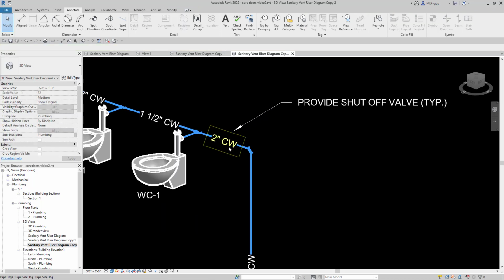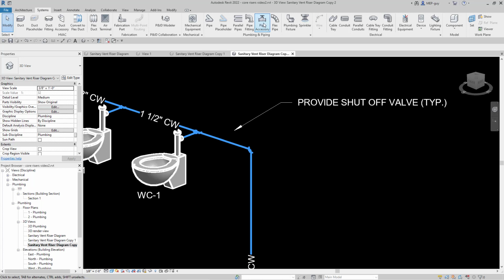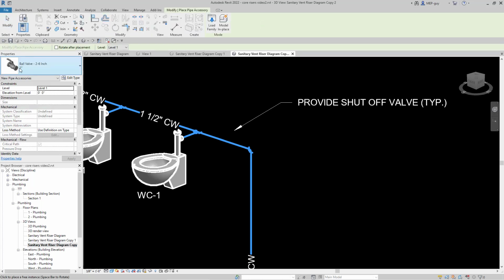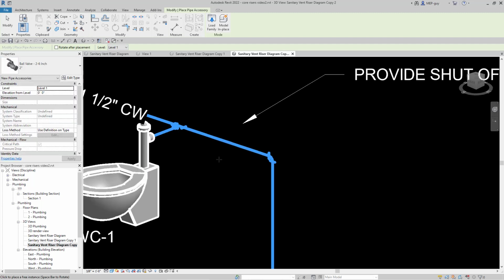So I'm going to actually show you guys what the shut-off valve would look like right here. I'm going to go to my Systems command and Pipe Accessory, and I've already loaded this little ball valve, but you can get it in the Revit library, and we're just going to add it to our drawing right here. So I'm just going to click, and right now we're in the coarse level, so we can actually rotate this, and this is what the ball valve looks like.